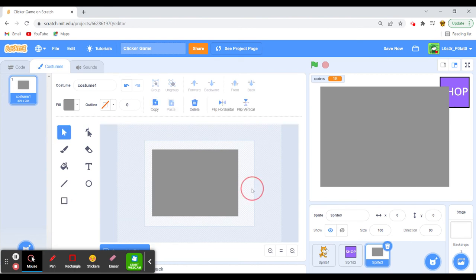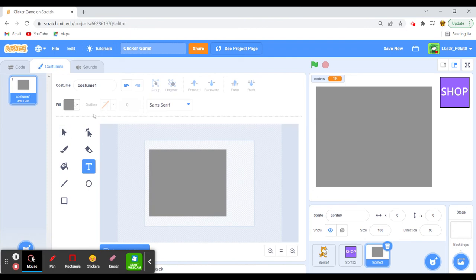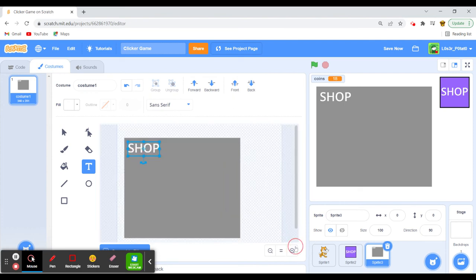Okay, so let's make it slightly smaller. Okay, and now let's write white in shop. There you go. I think that's good enough. Yep, that's good enough. Now we're gonna add the stuff for shop.